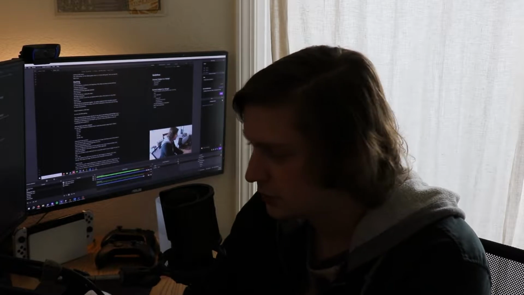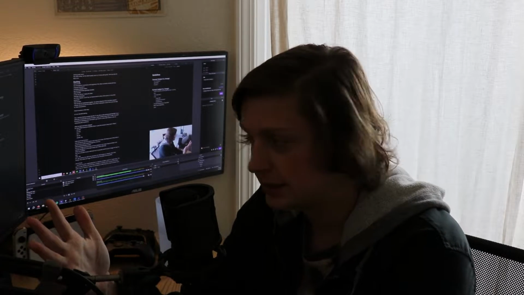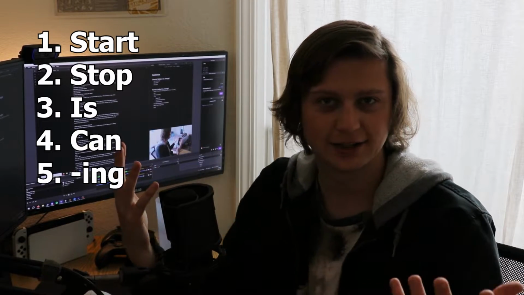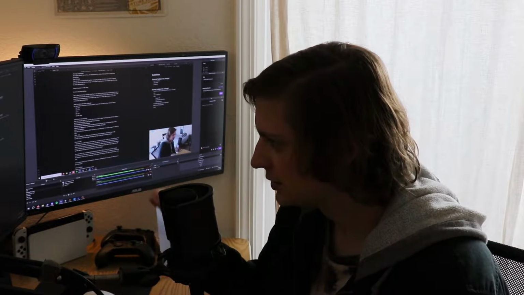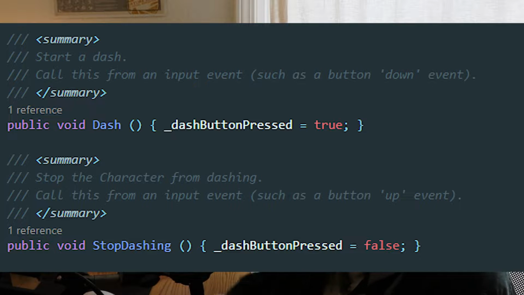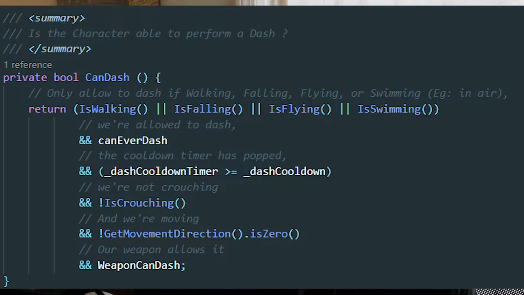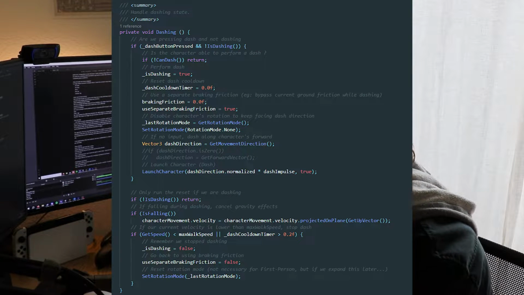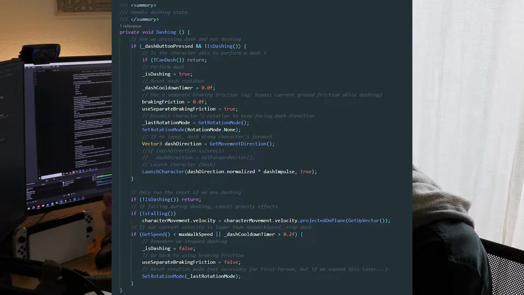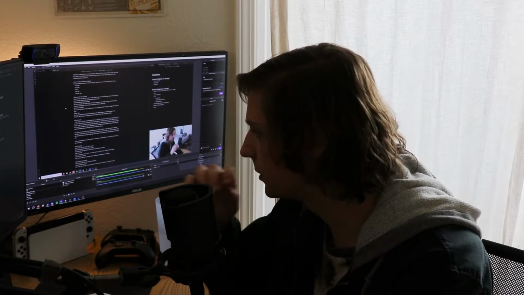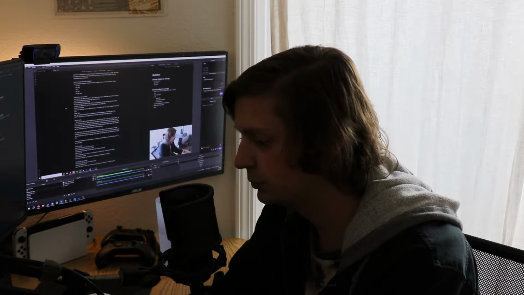Okay, so for input-driven movement mechanics, there's 5 parts that we need to keep track of. There is the start, the stop, the is, the can, and the ing, or what we're doing while we're doing it. Start and stop are what we're going to call to keep track of the input. The state of the inputs and the state of the character are different, so we're going to need to keep track of them differently. The can is a Boolean function, which we'll use in conjunction with the input to trigger the start or the stop of the dash. And lastly, the ing is going to get called every simulation tick. So this will actually handle the movement or the simulation of the character during this movement ability. And this is where we are going to trigger the start and the stop of the actual movement ability itself.